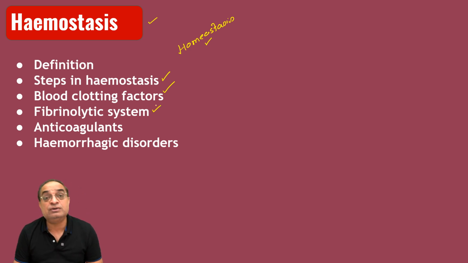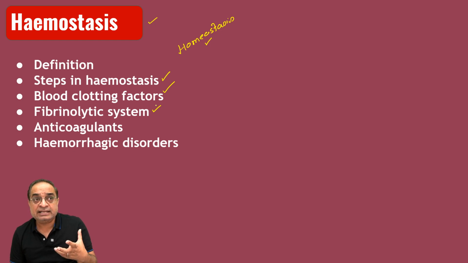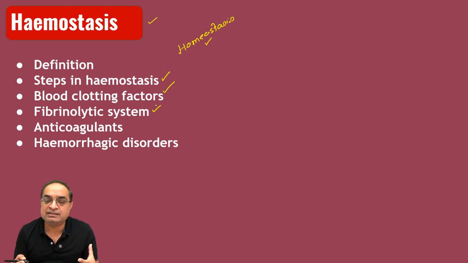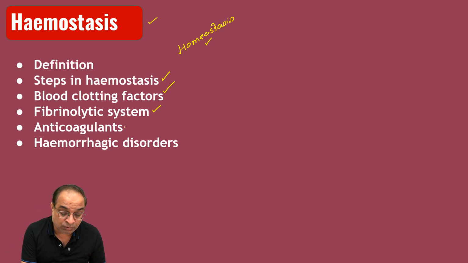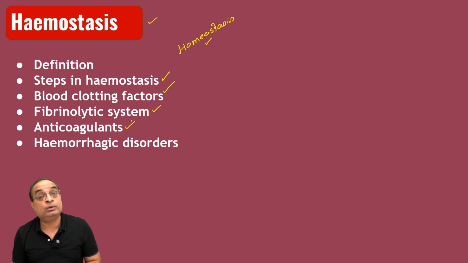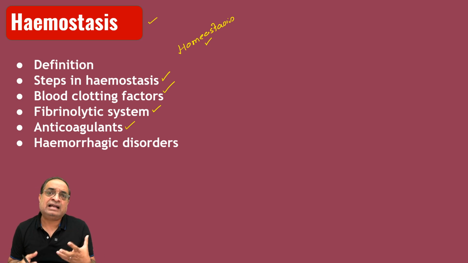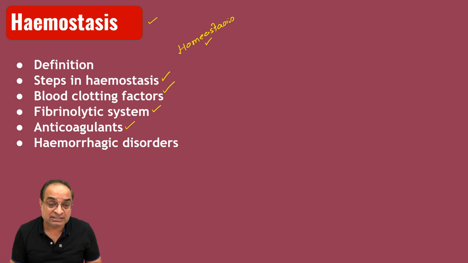The fibrinolytic system, the natural fibrinolytic system in the body, that is, why the clots which are formed inside the body get dissolved and how, and what is the role of plasminogen. Then anticoagulants. Your body has natural anticoagulants, and there are certain artificial anticoagulants also which are added to the blood when we store the blood in the blood banks. So sodium oxalate, potassium oxalate, how do they function? Then EDTA, ethylenediaminetetraacetic acid. So all those will be discussed in anticoagulants.